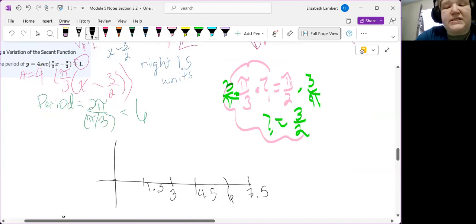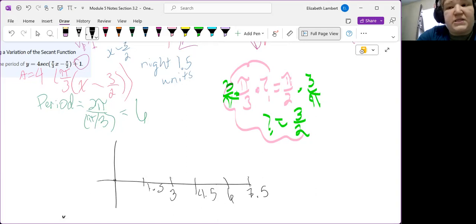And then over here, it'll be 6. And that's just me being comfortable with my numbers. But this was our starting number. 7.5 is our starting phase shift number plus the period length, then the average between them, and then the average and the average again. So there's all 5 of those x value or input numbers. Now, worst case scenario on these, you can take 1.5, plug it in there, see what happens, and then plot that point.